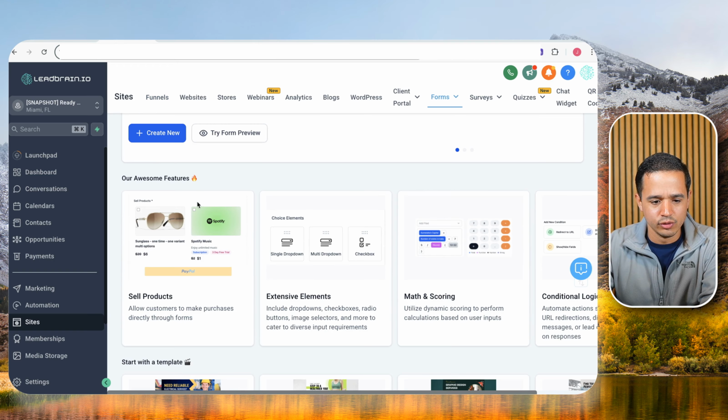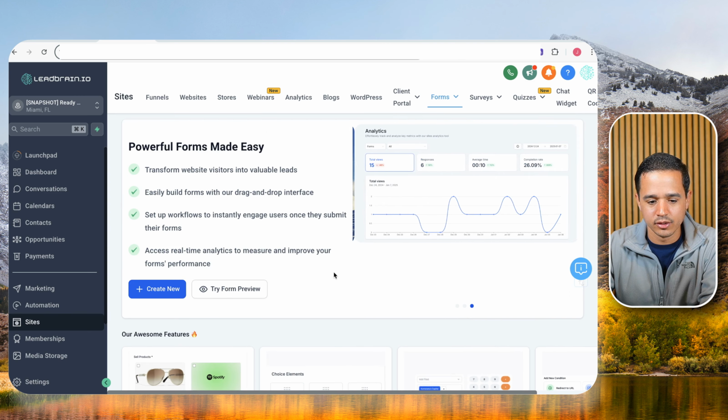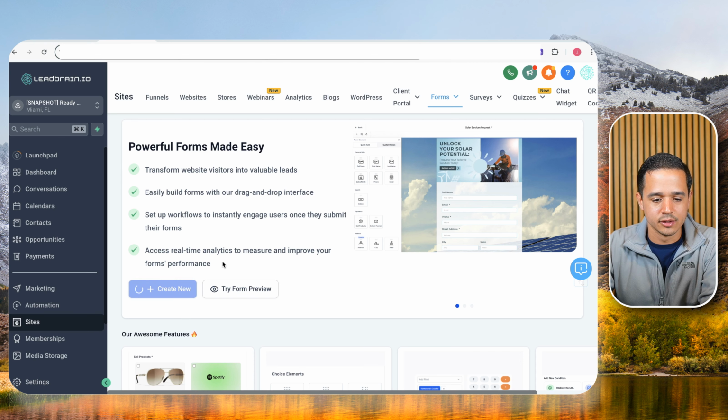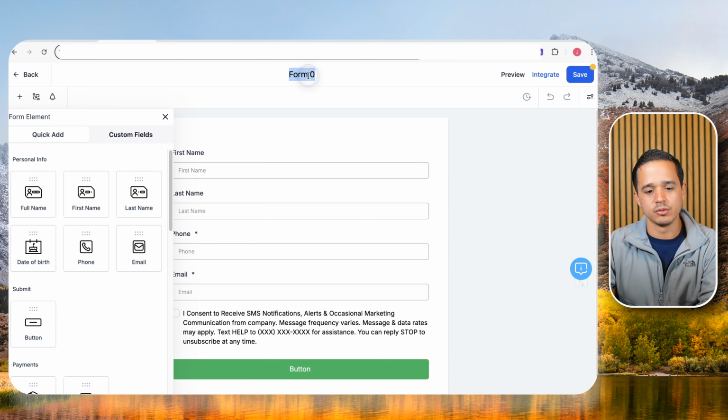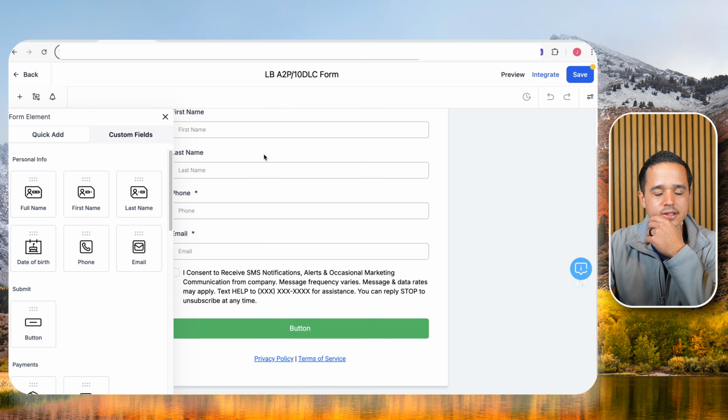This is a new form builder, and I don't want the new form builder. Why can't I just create a form, GoHighLevel? I want to create a folder, so we'll create the form and then probably have to create the folder afterwards. And what we're going to name this is A2P 10DLC form. This is just a basic placeholder form that is used for approval.